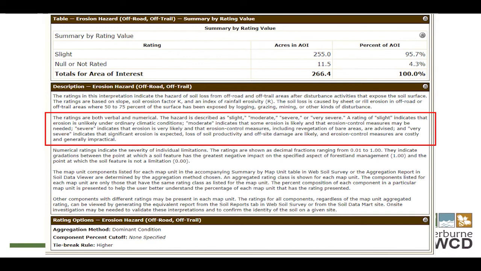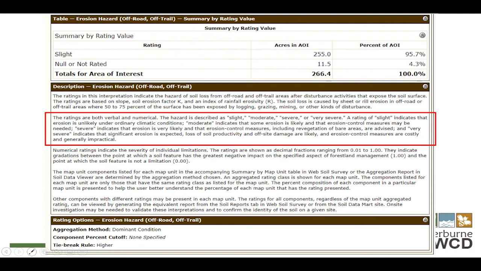So if you have a map that has multiple ratings, then the areas that have a high erosion rating are areas you're going to want to avoid in the spring, after a large rainfall event. These are areas you won't want to put a road or trail through. If you're having a timber sale, these might be the only areas where winter harvesting is allowed. Or if you're putting access roads on your property, these might be areas to avoid and take extra precautions on, only traveling them during the dry season or during the frozen season.